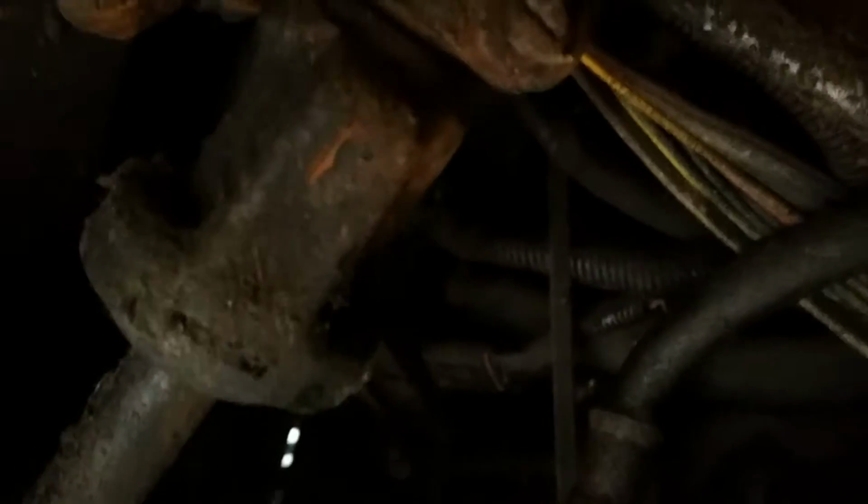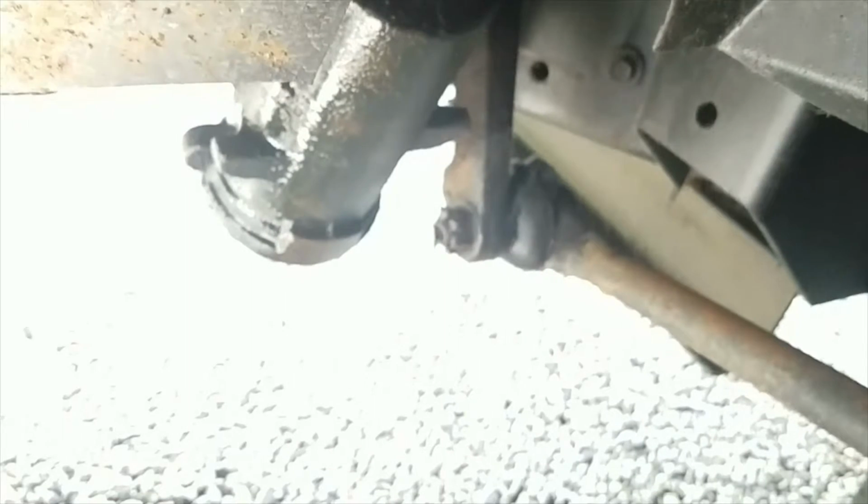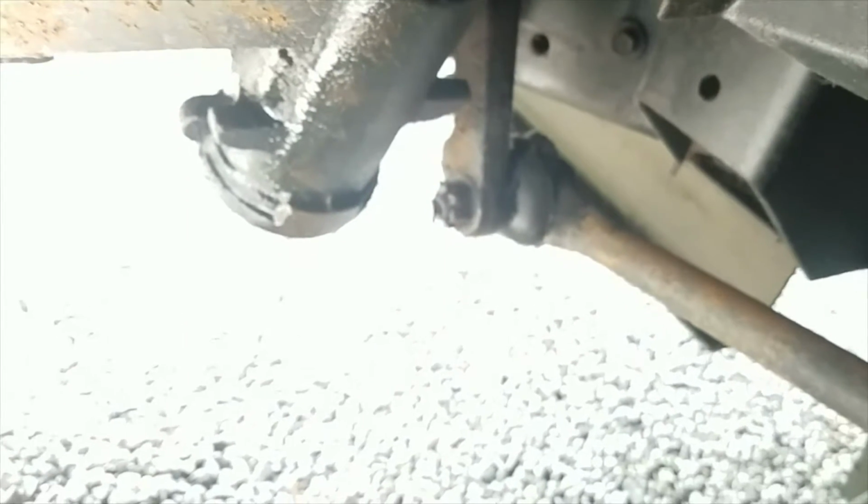So there's not much fluid left. You can see it's fairly dry up top. There's the steering column, such as it is. That's an interesting way to connect it. But anyways, yeah, that'd be real fun if I have to yank this pump and pull it out of here. There is a shield here that kind of protects it. It appears to be, oh boy, it actually appears to be welded in place in the front here. Maybe not. No.